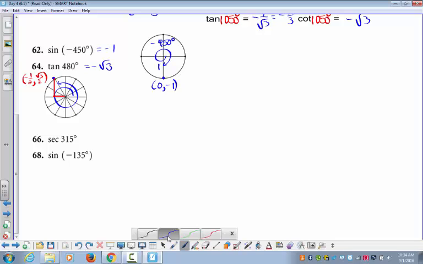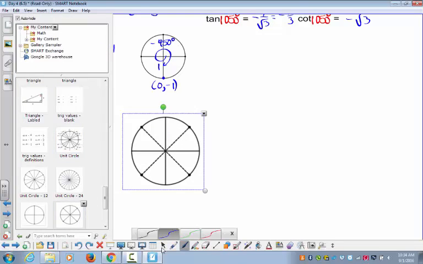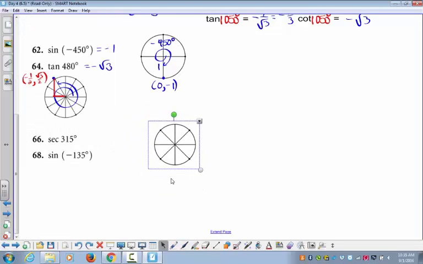All right, 315. Definitely not a multiple of 30. So we're hoping 45. We're assuming 45. And if you think for a couple minutes, you probably say, oh, yeah, definitely 45. So 315 is 45 less than 360. So we're going to go, there's 270, 3/4 of the way. 270 plus 45 is 315. So that will be 315 degrees.